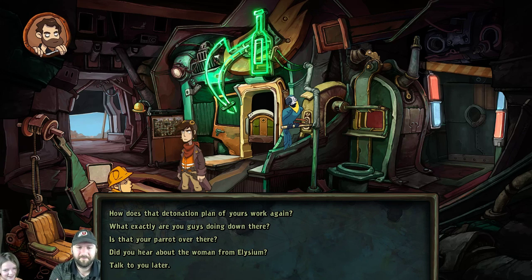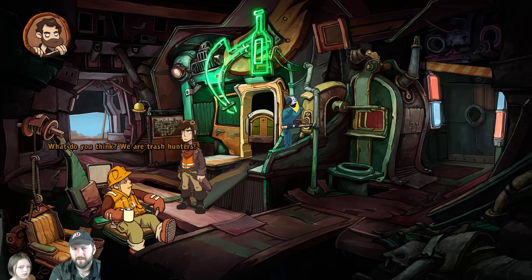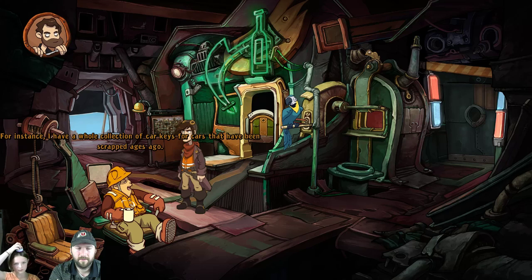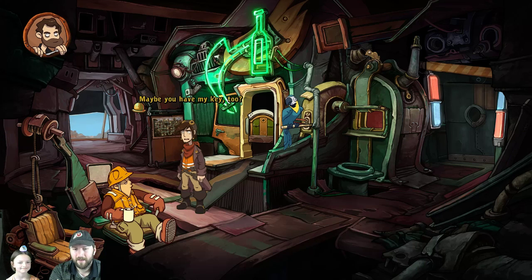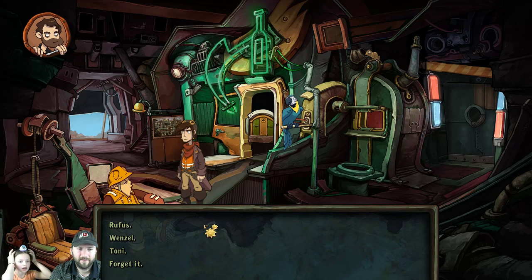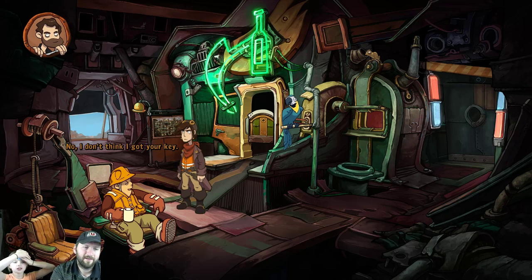Okay, now it's your turn. What exactly are you guys doing down there? What do you think? We are trash hunters. We search for useful trash. Most of the time, trash is just junk, and so pretty useless. For instance, I have a whole collection of car keys for cars that have been scrapped ages ago. That's useful. Maybe you have the car key for the car out front. I don't know. What was your name again? Wenzel. Tony. Wenzel. No, I don't think I got your key.